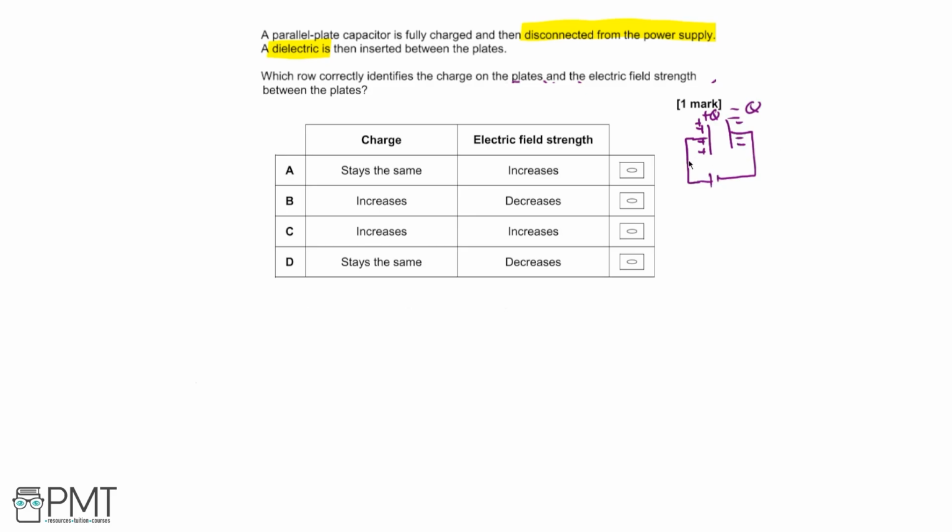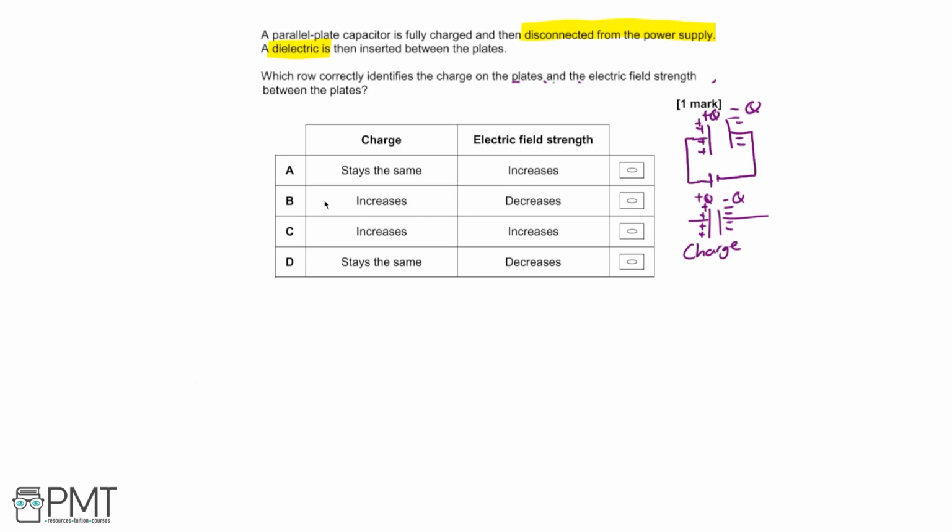So we cut the wires that are connecting the capacitor to the cell. Then what we have is just the capacitor on its own. When the capacitor is on its own, there's nowhere for the charge to go, because it cannot flow through a circuit, because there is no circuit. Since it is fully charged when the cell is connected, charge will also not flow off the capacitor while the power supply is being disconnected. Therefore, the charge has to remain the same.